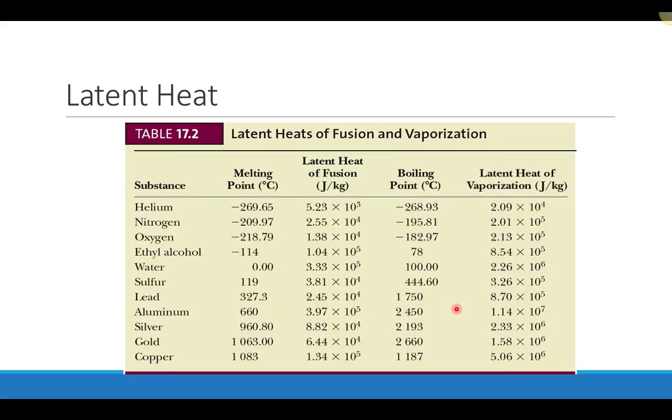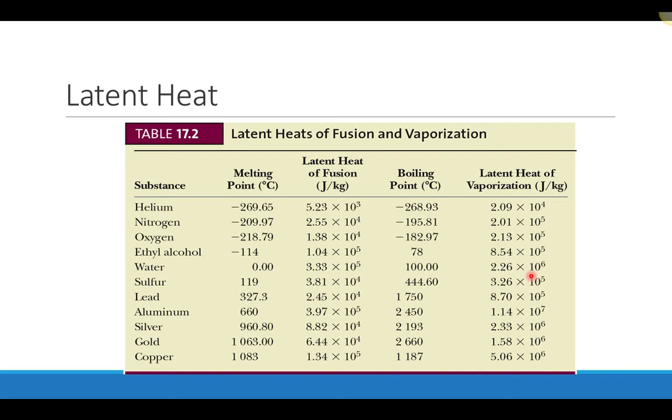So here are some examples of latent heat of fusion for various substances. This is not necessarily something that we're going to use, but I just wanted to give some ideas of how these are affected. So here's water right here, and the melting point of water is 0 degrees Celsius. Here's the amount of energy required to change from a solid to a liquid. Latent heat of fusion, this is joules per kilogram, so these are times 10 to the 5. And then here's water, boils at 100 degrees Celsius, and it requires 2.256 times 10 to the 6th, right? So these are the numbers that we had earlier.